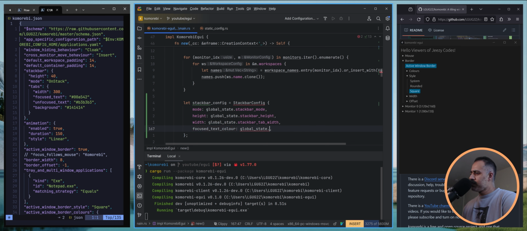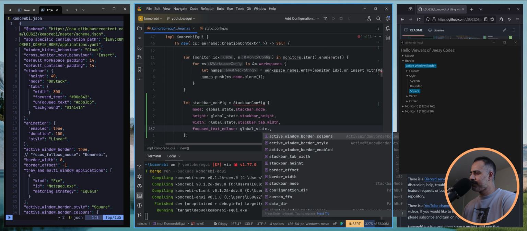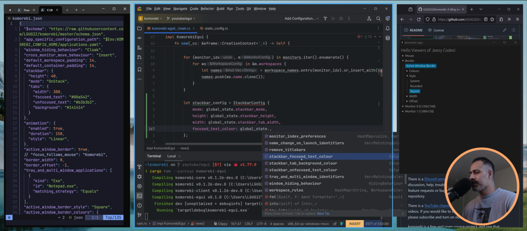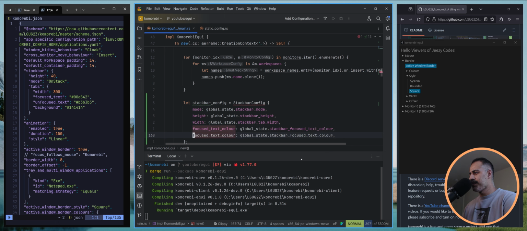Oh, we don't have it there, do we? Stack bar focused text color. There we go. And here we're going to have unfocused text. We're going to rename that to unfocused text color.